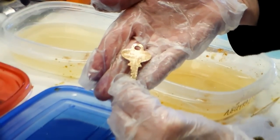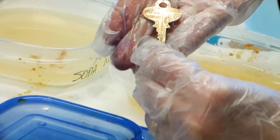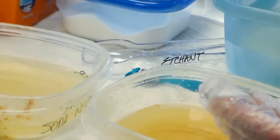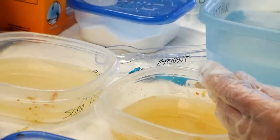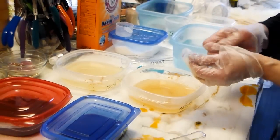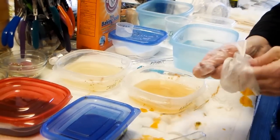So what you can use is a torch patina, alcohol inks, paint, black gilder's paste, any number of things that you normally would use for colorization, to go on over that and then turn it color.